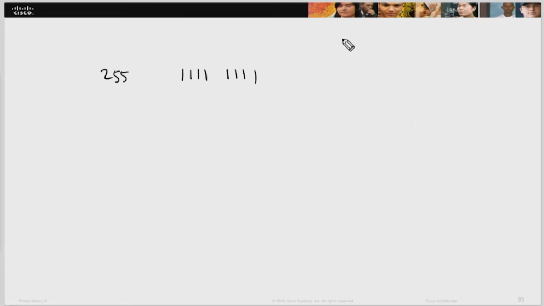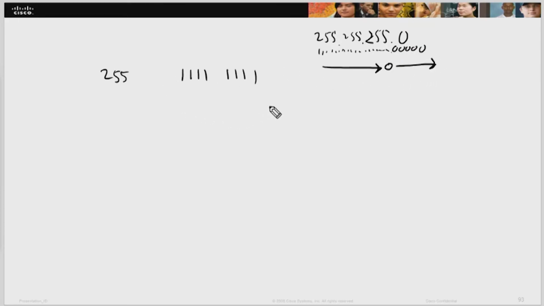Now, when we looked at our mask before, 255.255.255.0, we were looking at this whole structure here. And notice these are all 1s. And I'm not counting them out until I get to the first 0, and then it's all 0s the rest of the way. That's not some random thing. There's a rule that says you have to have 1s contiguous from left to right, and once you get to the first 0s, it has to be 0s the rest of the way.